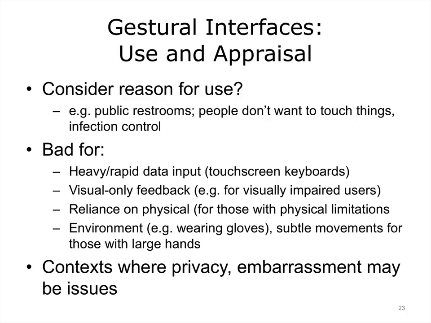Reliance on physical motions may be unsuitable for situations in which the users may have physical limitations, as may be common among patients. The environment may mandate actions such as wearing gloves, which may also make a gestural interface unsuitable. Subtle movements for those with large hands or lack of coordination could also be a problem. It is also important to consider the social context and avoid gestural interfaces in situations where privacy and embarrassment may be issues.